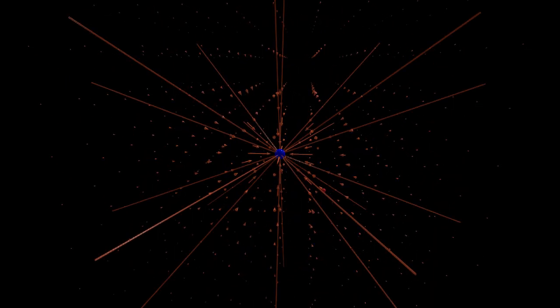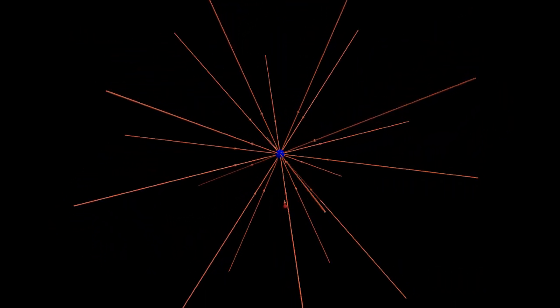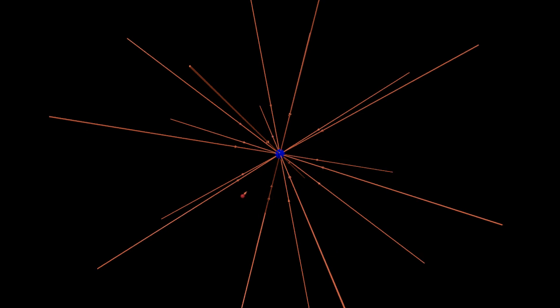As was the case for the single positive source charge, the field resulting from a negative source charge is spherically symmetric. For the positive source charge, the field lines came out of the charge, while for the negative charge, the field lines go into the charge.